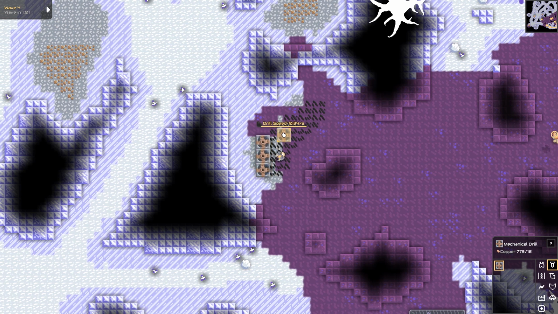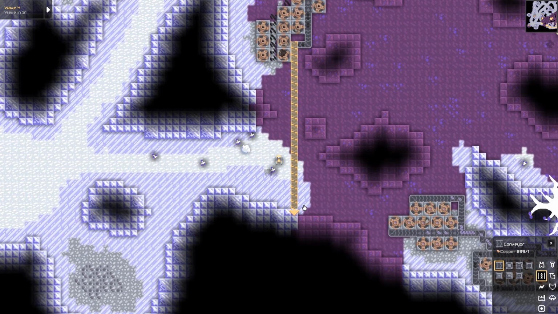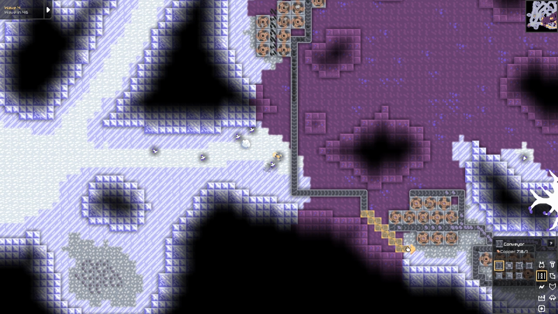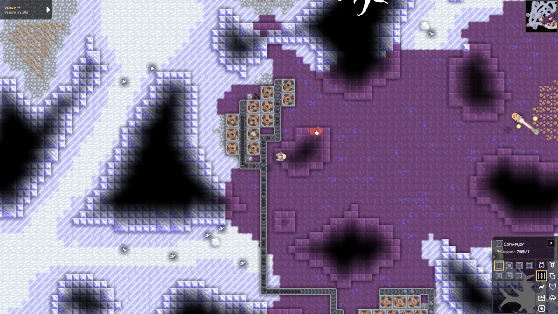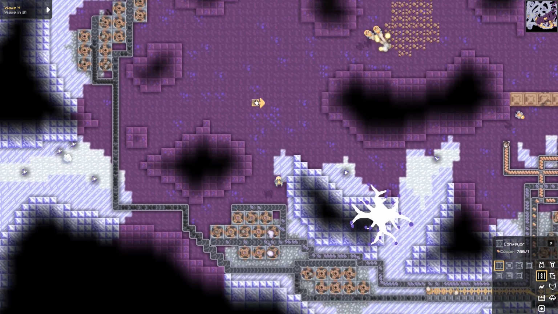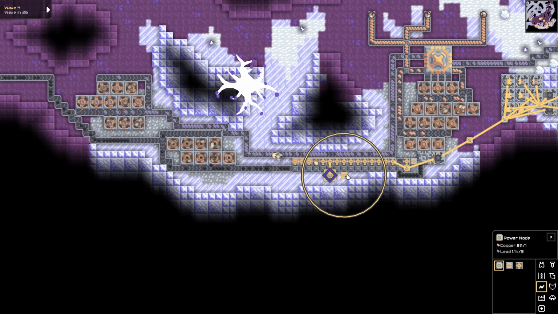Right. Let's get some mechanical drills. Sure. And these can both be fed into the coal line. There we go. Move over there. And move down here. I mean, I'm not super worried about optimizing for the most possible coal. But we want to get as much coal as possible. Otherwise, we're going to have power cuts, and that's not ideal.